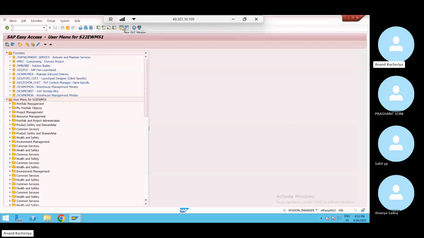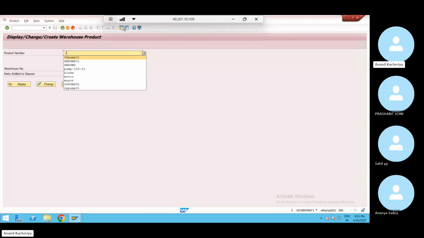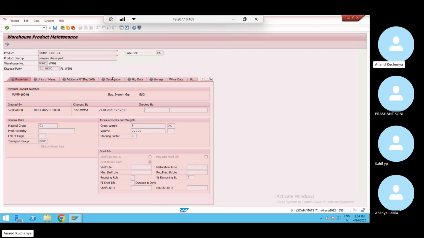So for example this product master, when we create the material, we come here and enter our data. This is the warehouse product master.